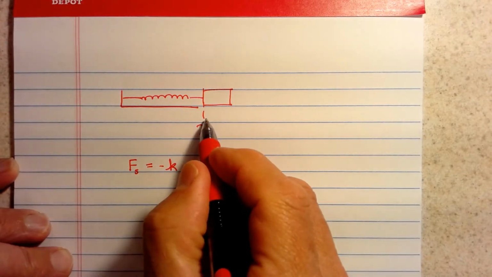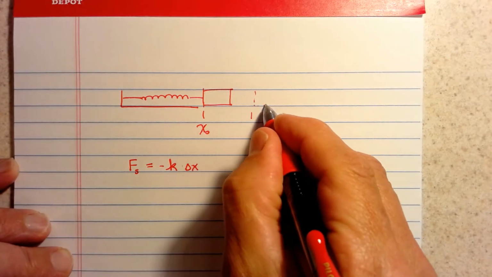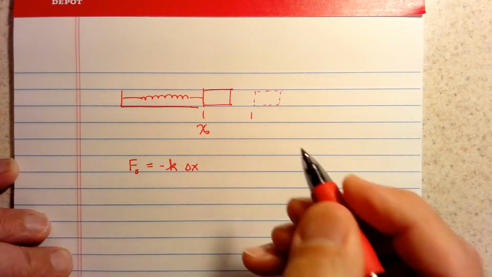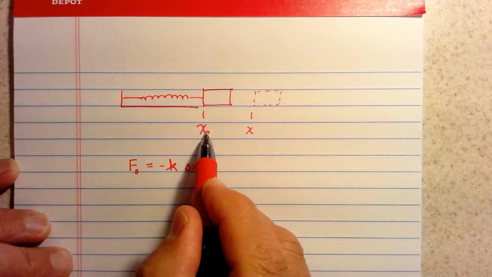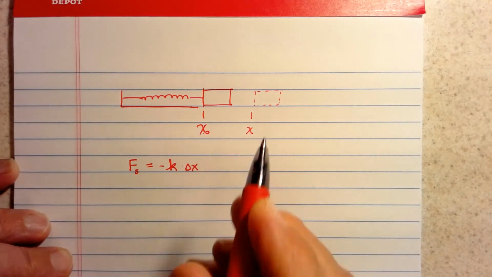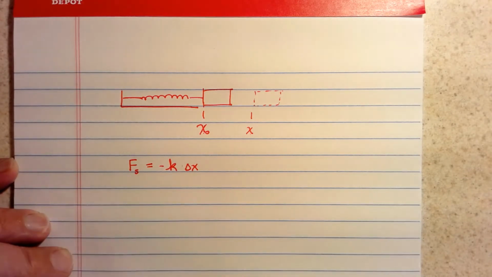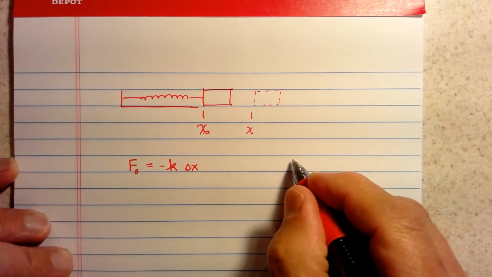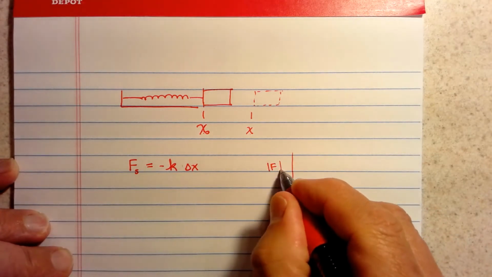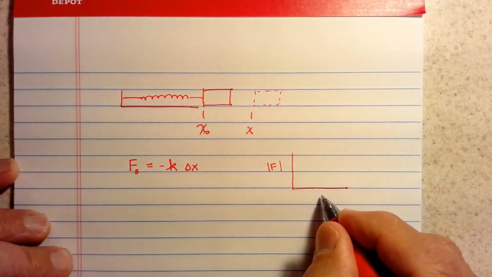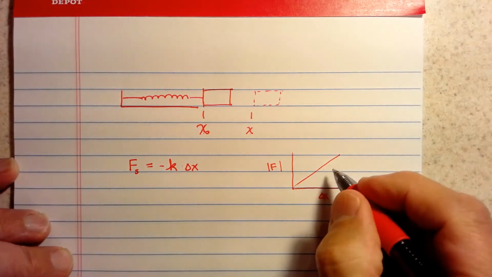So if we stretch it from x0 over here to x, so we pull this thing out, so now it's over here, let's say, and this is x, we don't use x, we use x minus x0. It's the distance that's been stretched from equilibrium. That's what this thing is here, delta x. So an ideal spring follows this law. That means that if you were to make a plot of the absolute value of the force based on the distance it is stretched, you would get a straight line whose slope is k.